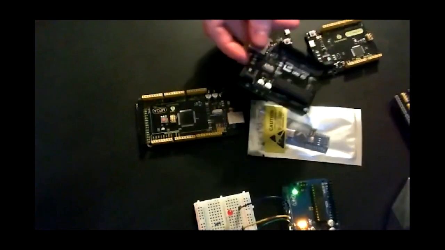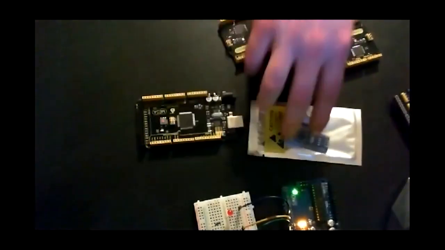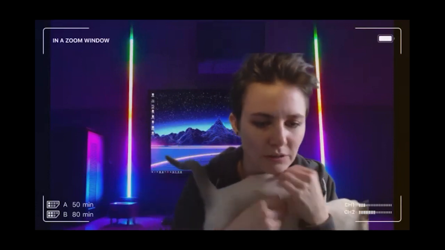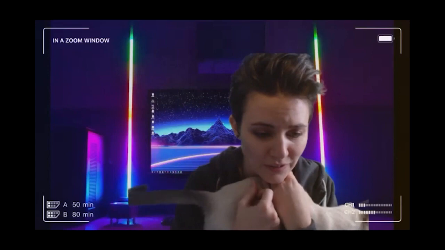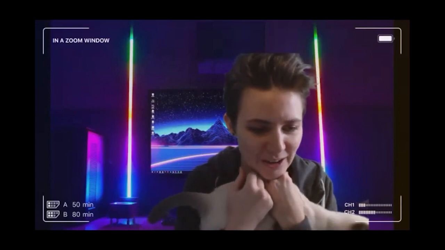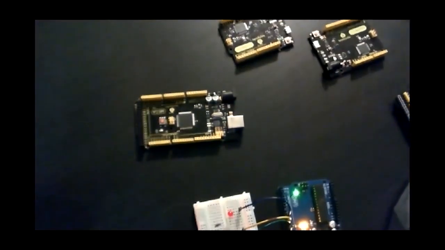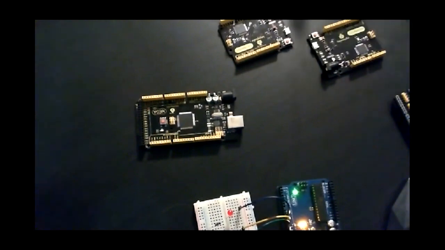That's another Uno, that's a Mega, and this little guy is a Nano. The Nanos are what we use to do little robots. Once we hopefully get back on campus, we'll be able to do little robots night, and we're going to build our own little obstacle-avoiding robots with super simple code. And that's the Wemos, the little Wemos guy. It's got Wi-Fi built right in, so you don't have to worry about adding an ESP to it.